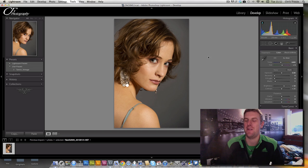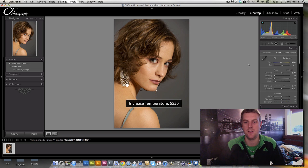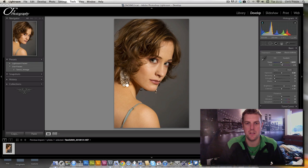Right, so anyway, I'm going to start with a touch of white balance. We're going to see if we can warm the white balance up. Again, I'm using my Wacom tablet. For the tiny details, occasionally I will click on the temperature here, and then you can plus or minus it with the plus and minus keys, because it's quite difficult to move precise measurements here. Obviously it'd be a lot easier just to type in there, but I like the plus minus. There we go. So just warm it up a little bit.